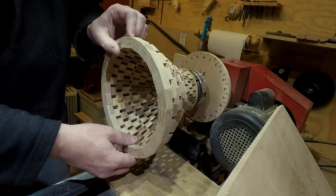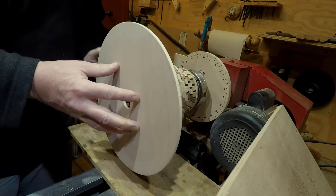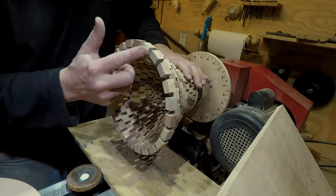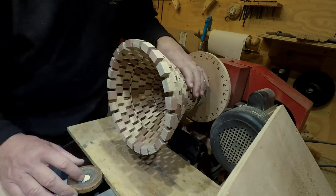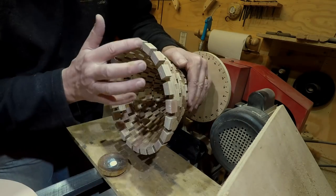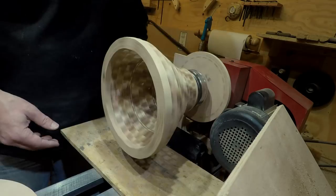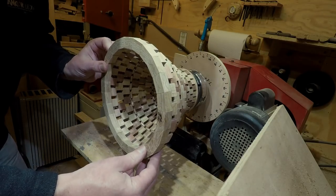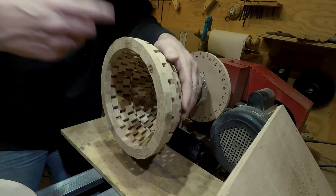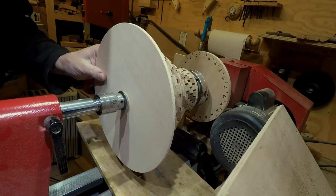And then once that's on, I will just bring up another board with the tailstock just to put a little bit of pressure on there, and then leave this at least an hour or two. So the glue holds it in place within a matter of seconds. And once it's all in place, you can spin the lathe by hand, and you can see that it's actually fairly true on there.